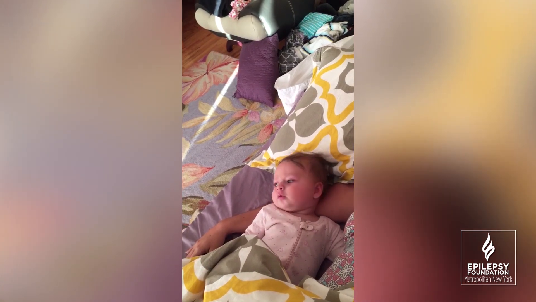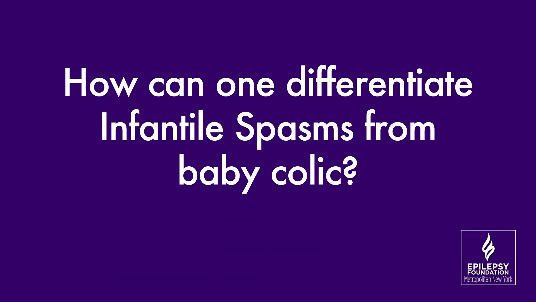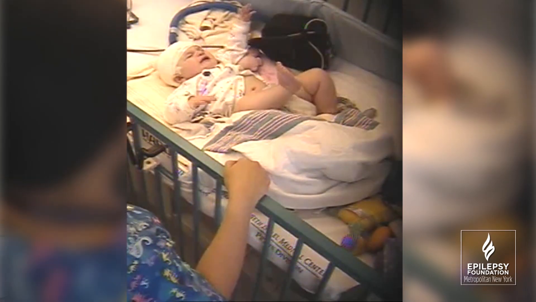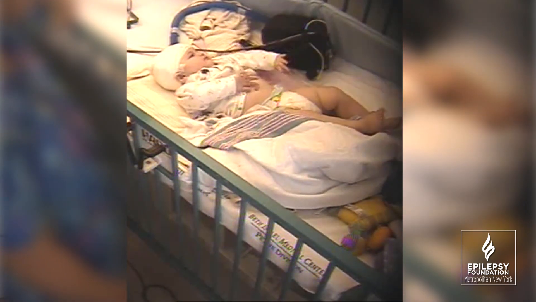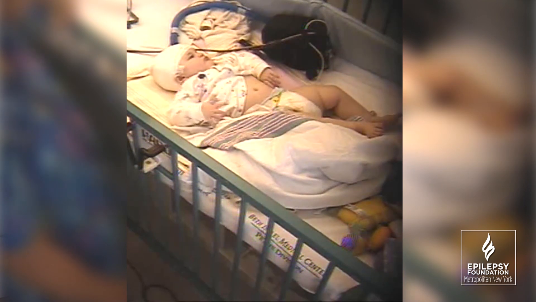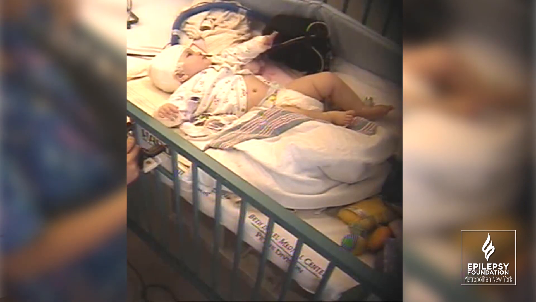The child is bothered by them and they're often associated with regression. It's hard to differentiate — some kids just look like they have colic and they're sort of burping or spitting up. With infantile spasms, there's a cry associated with it, they're quick, they get worse rather than better, they're not associated with eating, more with going into and out of sleep, and the arms go up. A lot of times it's helpful to make a video and show it to your provider to see if it's really spasms or colic.